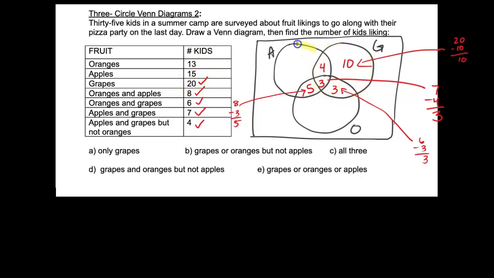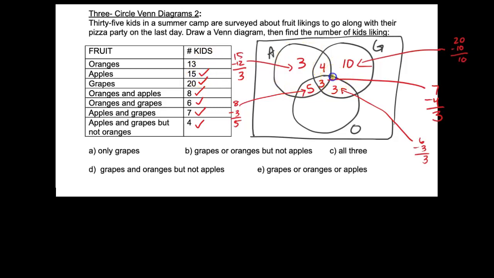Now we'll look at the apple circle, which is right here. What do we already have in there? A 5 plus 3 is 8, 9, 10, 11, 12. So I have 12 in the apple circle altogether, but I should have 15. And so I'm just going to do 15 minus 12 is 3. And that tells me that I need a 3 here in the apple circle. So 3 plus 5 plus 3 plus 4, if you add that all together, you end up getting 15.